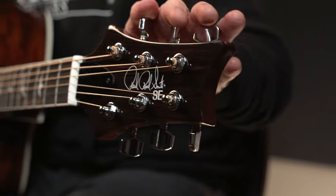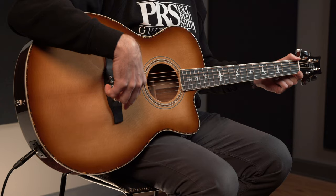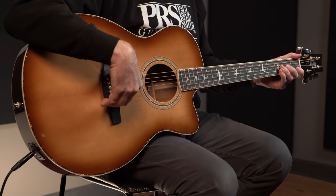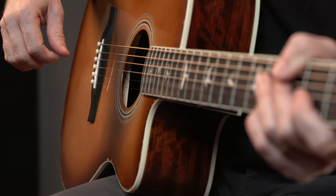Taking a look at the features of the A40E, we have PRS design tuners, a bone nut and saddle, an ebony bridge and ebony bound fingerboard, 20 frets and a scale length of 25.3 inches. It features a wide fat mahogany neck. The rosette and purfling are tiger acrylic with cream binding.